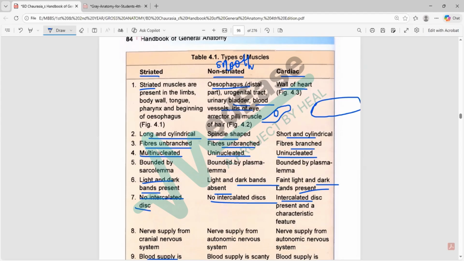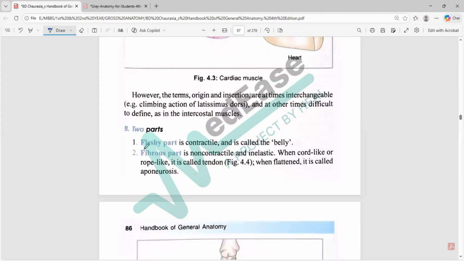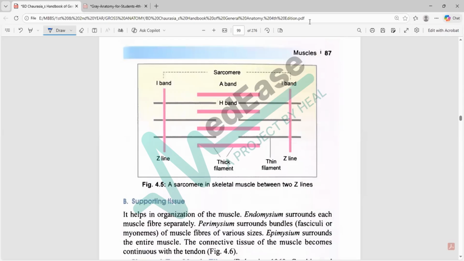Now moving further, we need to remember the muscle has the fleshy part, which we know as the belly, and the fibrous part, which is non-contractile or inelastic, at the terminal or the proximal parts. This includes either the tendon or the aponeurosis mainly. Tendon is cord-like, whereas aponeurosis is the sheet-like insertion mainly. So now we need to remember the basic structure. I hope everyone from the previous MDCAT or previous Inter A levels has done this so far.